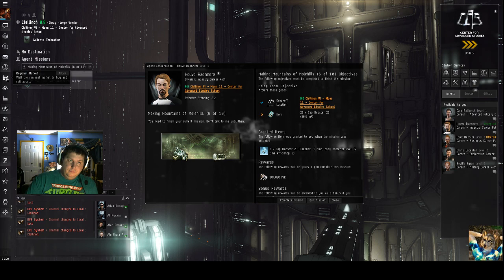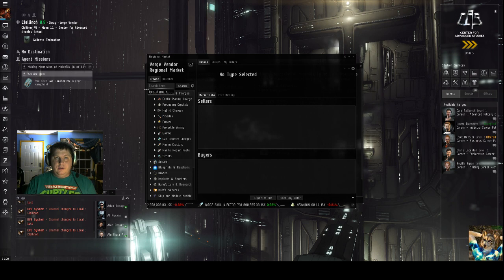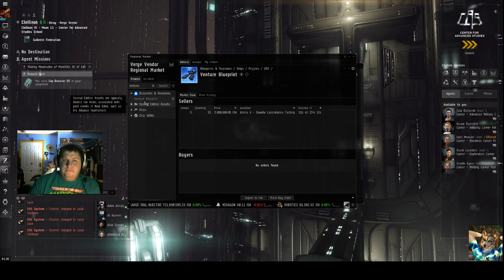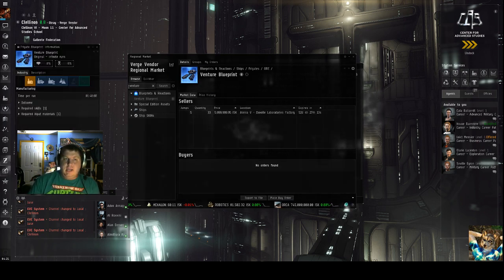Because, just for curiosity's sake, let's see, do adventure blueprint. So the blueprint for the venture. Now, as of right now, there are 33 available at about 5.9 million. All right. If we come in here, though, we could actually take a look and see what to expect. 1 hour and 40 minutes per run.